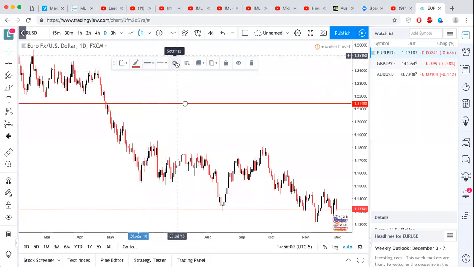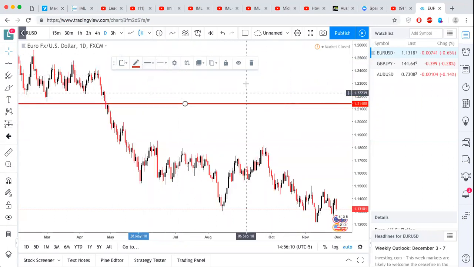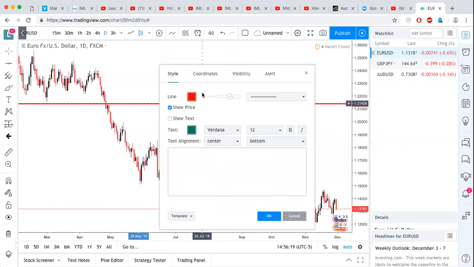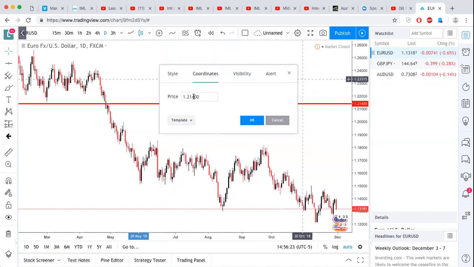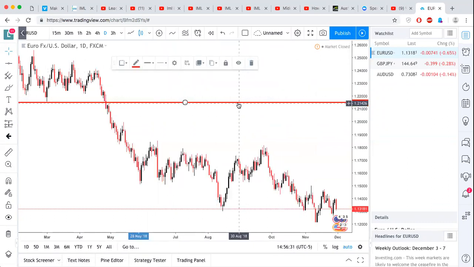And for example, I place a trend line and like, oh, it's not exactly at the price where I want it to be, right? I can click on the little wheel, or I can double click on the line. That also opens the settings. And I can click on coordinates. And let's say I wanted to have it at 500. I can change the number, and then it puts that line or whatever you have drawn right where you want to have it. Okay.